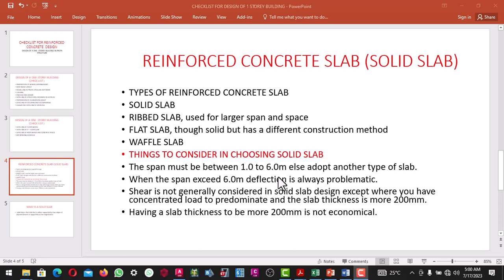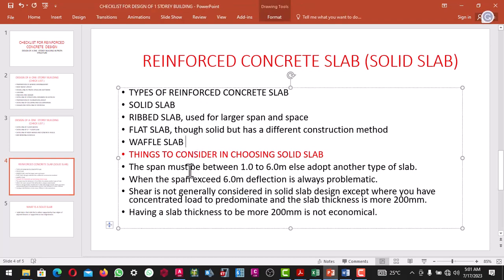So please, when you are adopting a solid slab, make sure that your span, and when we are talking about span here, we are talking about the LX, which is the shorter span, must be between 1.0 to 6.0 meter, else you adopt another type of slab.